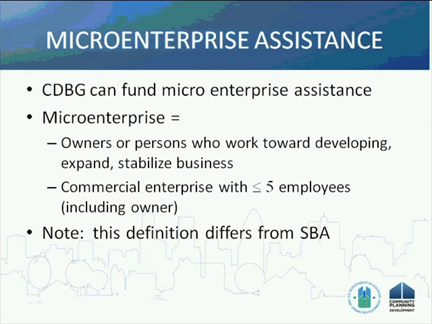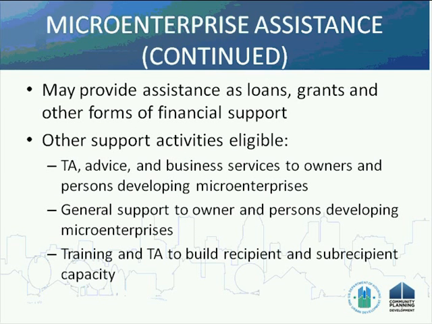Microenterprises may be existing businesses that are looking to stabilize or expand. In addition, this assistance can be provided to a new business or to a person who is working towards opening a new business. There is a wide range of activity types that may be provided to the microenterprise.